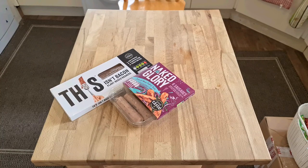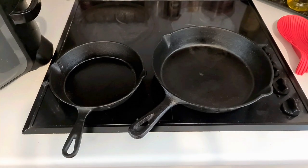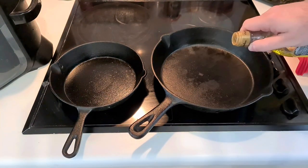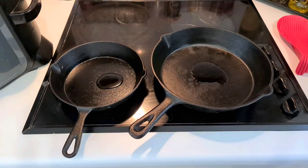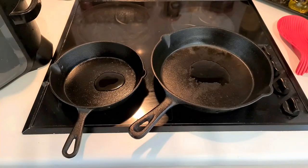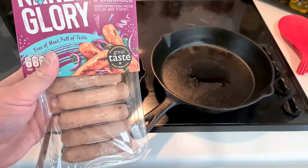This is over to the frying pan. In an effort not to get anything wrong, I thought probably the best idea was to cook these in separate pans. Teaspoon-ish. I don't know if there's going to be any sort of dodgy reaction if you cook them together, and I want to give them both the best opportunity to be the best sausage or bacon that they can be. Let's get that packet open.